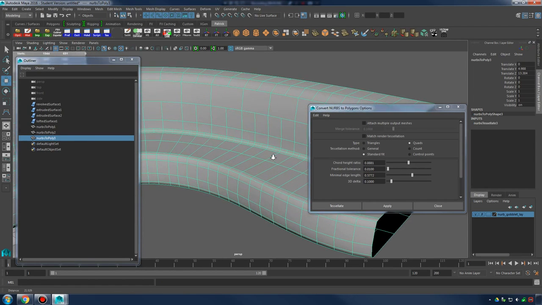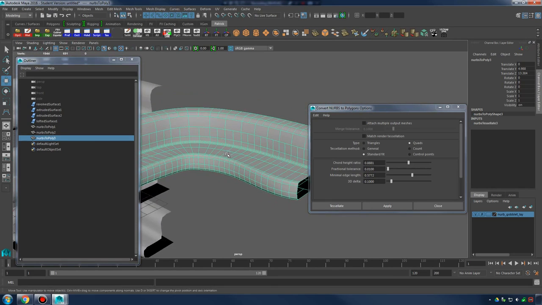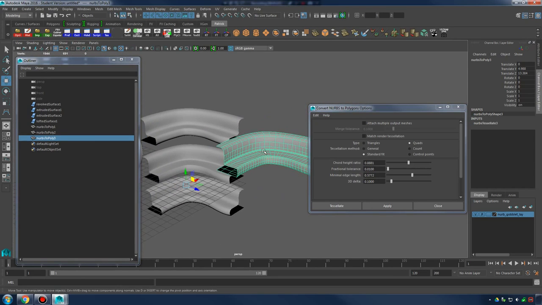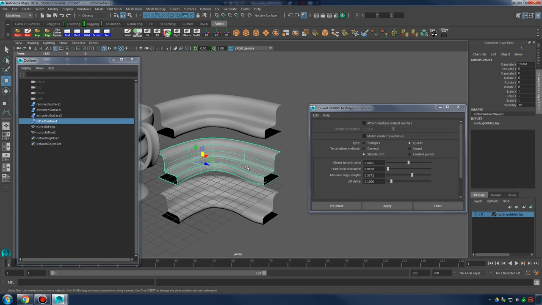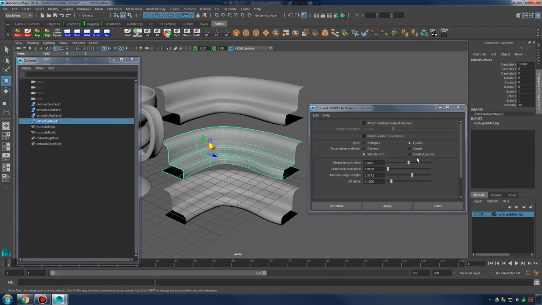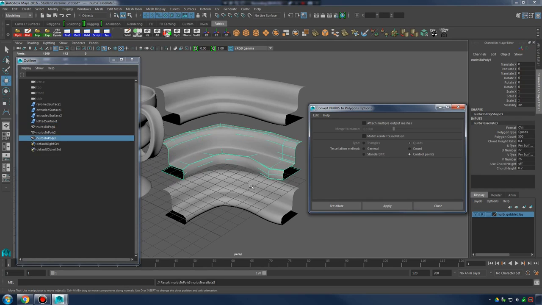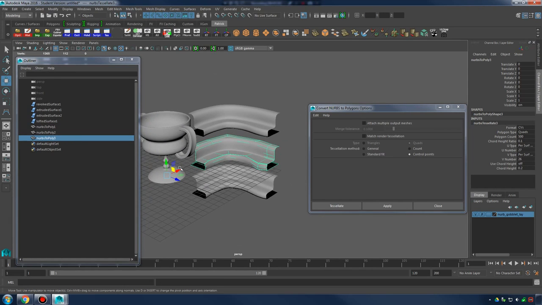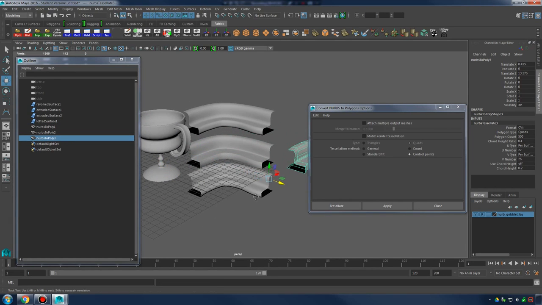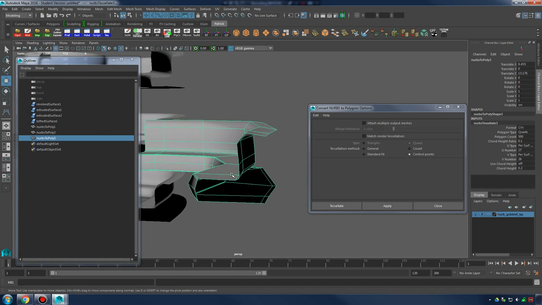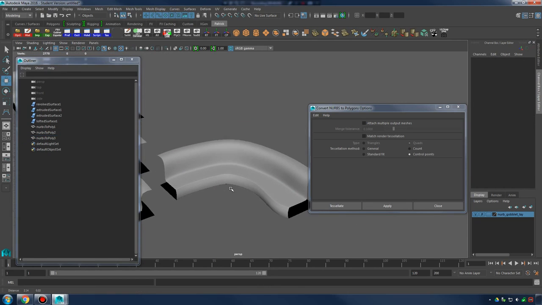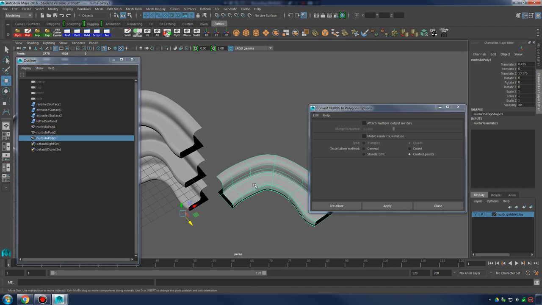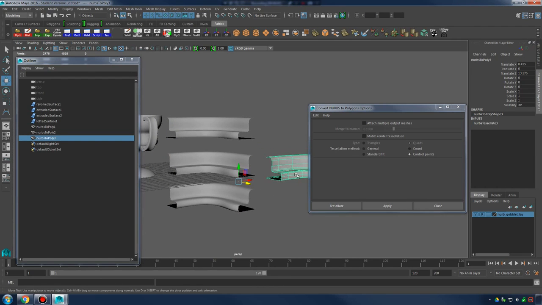But oh man, we got n-gons going on. Maybe that's not the best one to use. All right, so I'm going to delete that standard fit. I didn't like that one too much. And control points, we'll follow the exact control points on the curves, polygon for polygon. And if you don't have many control points on your curves, you get something like this. But of course, if you go to sub D mode, you're getting that shape back a little bit, but maybe not the best way to do it.